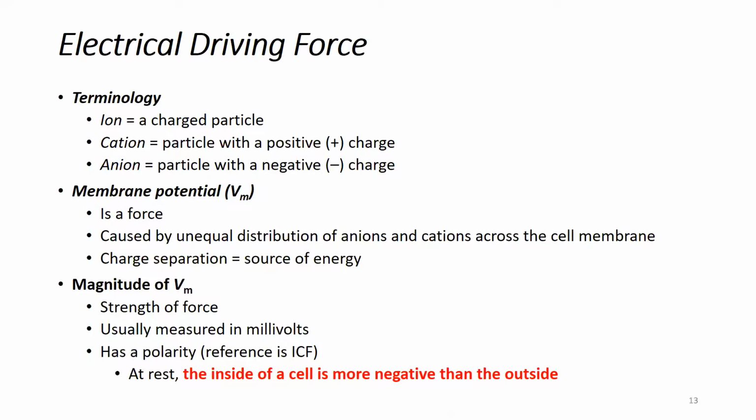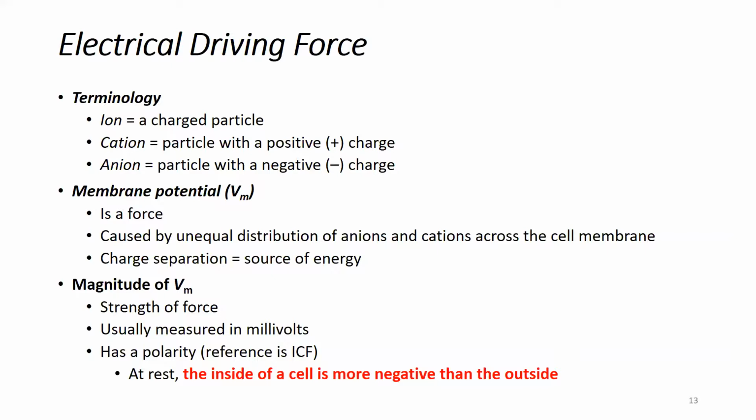This is a force that is caused by the unequal distribution of charge across a membrane. What does that mean? That means if you have a cell membrane, and you have more cations on the outside of the cell membrane and more anions on the inside, the opposite charges are going to attract. Opposites attract and likes repel. So separating that charge across the membrane creates a force, creates an energy. If you think about it, this is how a battery works, the separation of that charge.